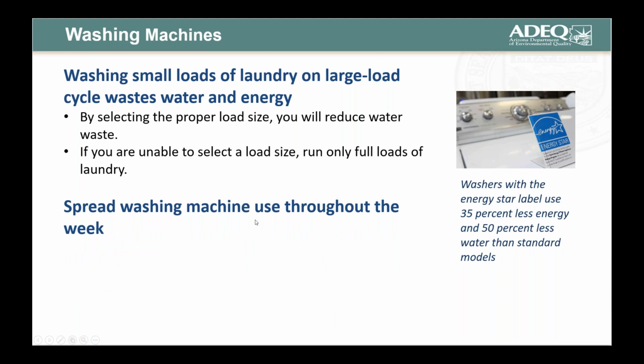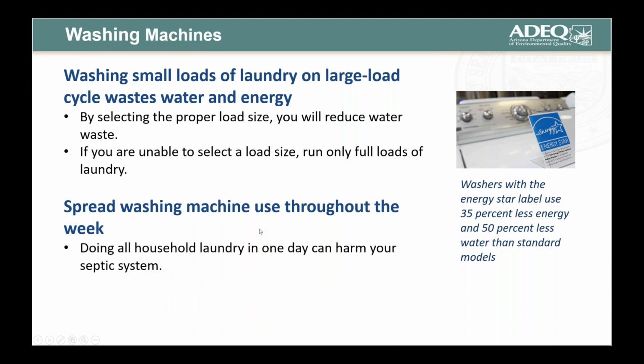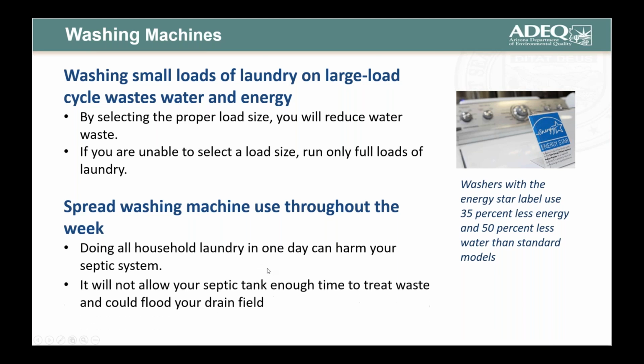Spread washing machine use throughout the week. That's a preferred way and has less impact on your septic system. Doing all household laundry in one day can harm your septic system because you're doing, needless to say, a massive amount of hydraulic loading on your tank and disposal field. It's not going to allow your septic tank enough time to treat waste and can flood your drain field. So you're reducing the detention time potentially in your septic tank, as well as loading your disposal field very heavily.